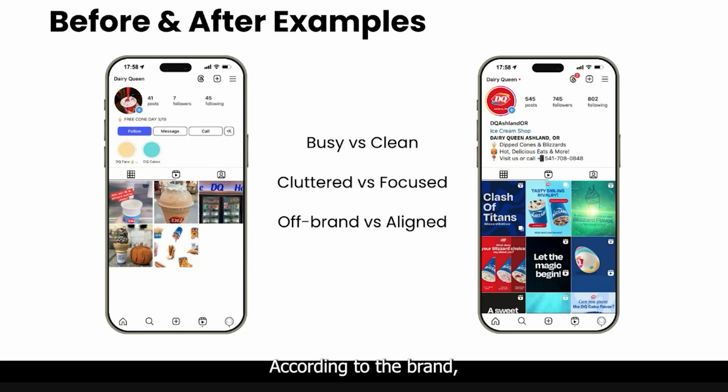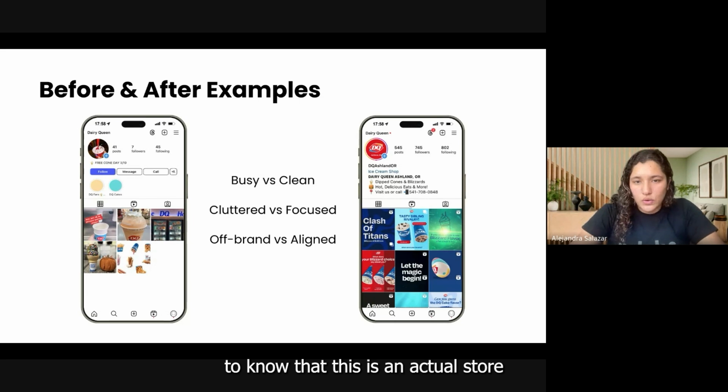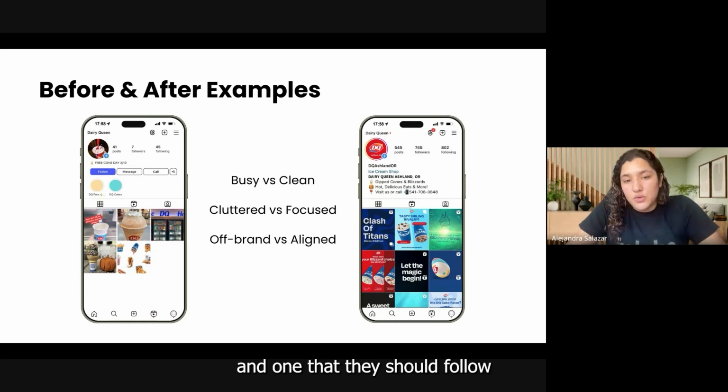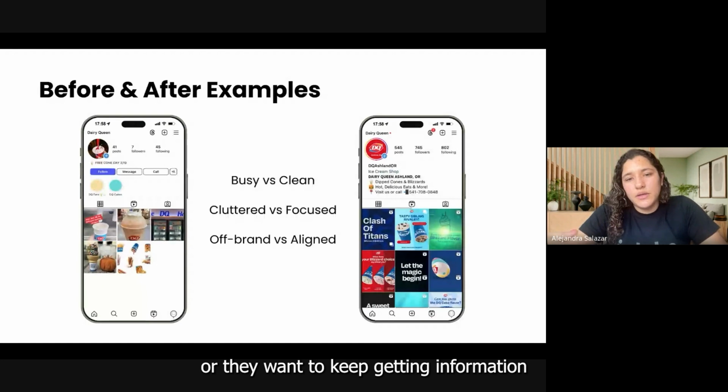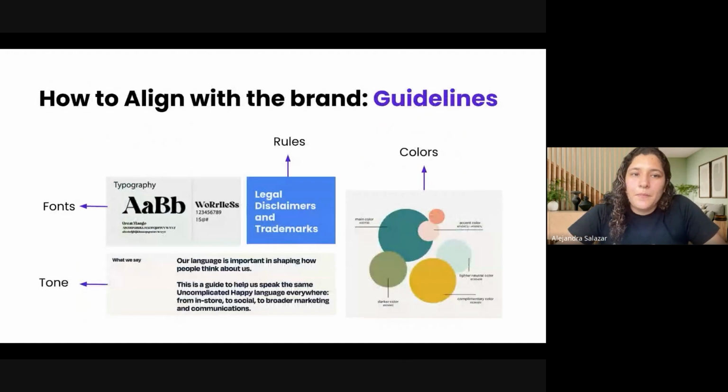They have great pictures, they have promotions, and that gives the user confidence to know that this is an actual store, and one that they should follow if they want to keep receiving promotions, or keep getting information about the store that interests them.